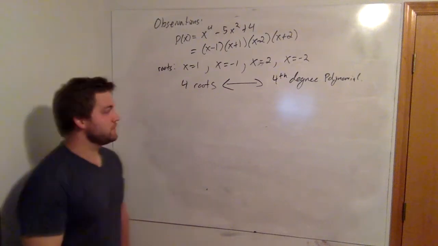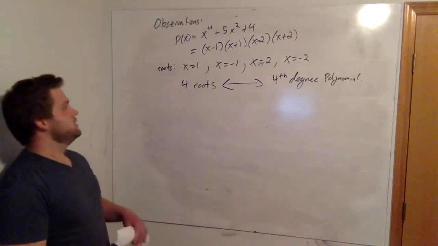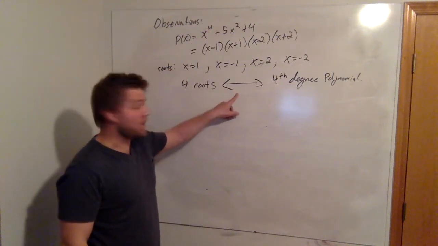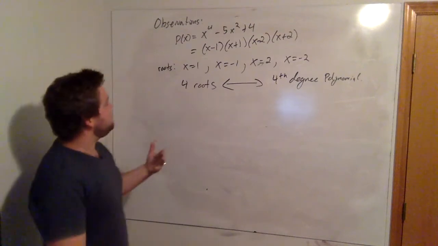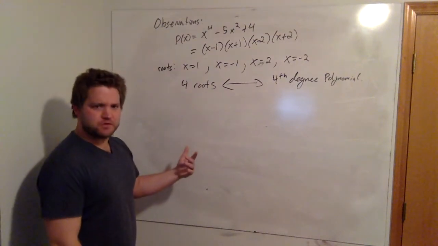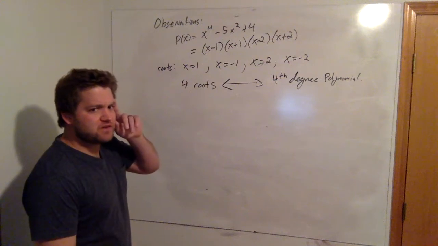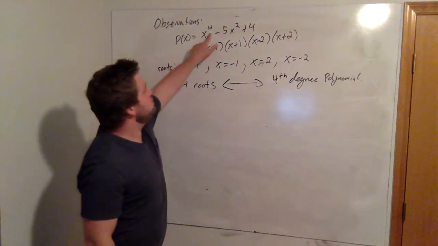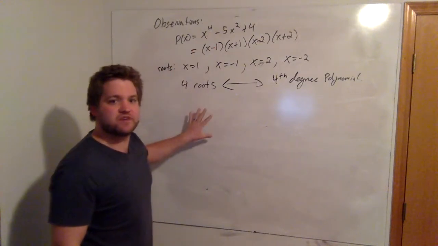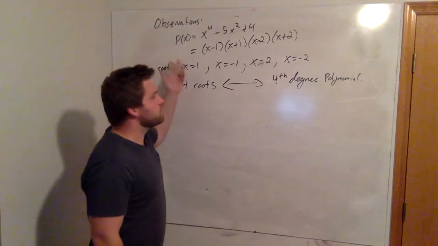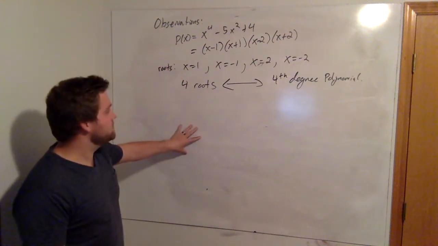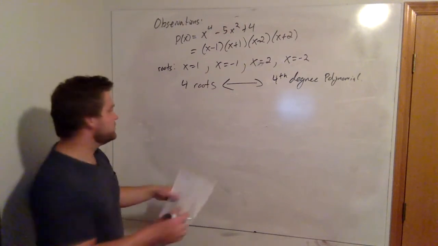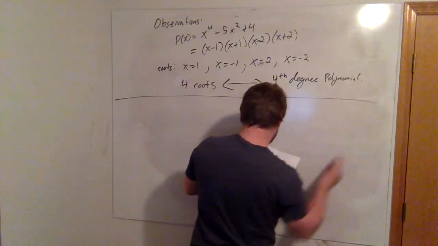So you might already start to get the idea of what I'm trying to hint at. Notice that we have a 4th degree polynomial and we got 4 roots. Coincidence? I don't know. But this is an observation maybe we should start making when we're factoring polynomials. The question we should ask ourselves, if we're doing math research, is: is it true that if I have a 4th degree polynomial, I'll always have 4 roots? Maybe if I have a 3rd degree polynomial, will I always get 3 roots? If I have a 10th degree polynomial, would I have 10 roots? I don't know. Let's do some more.